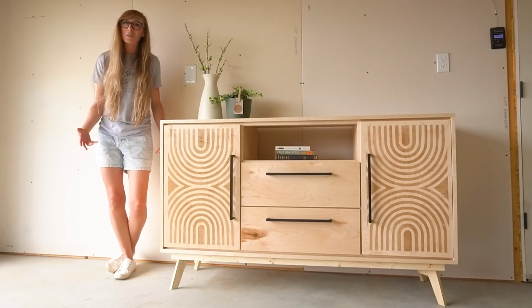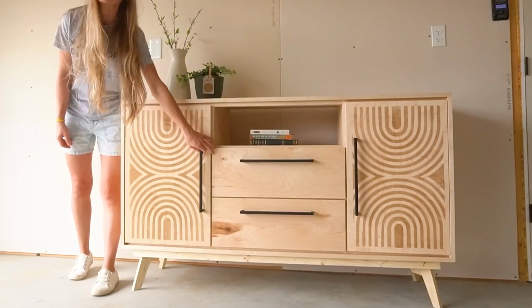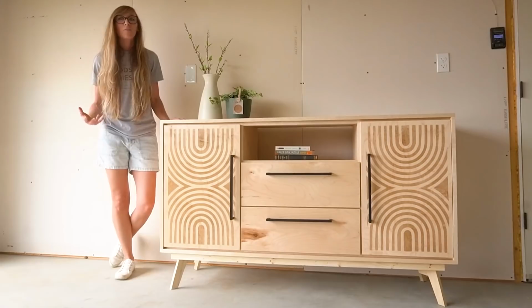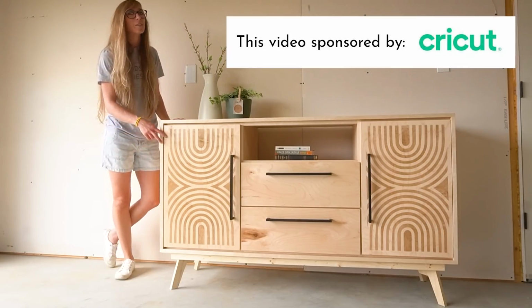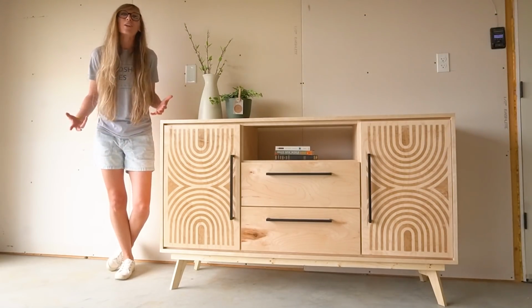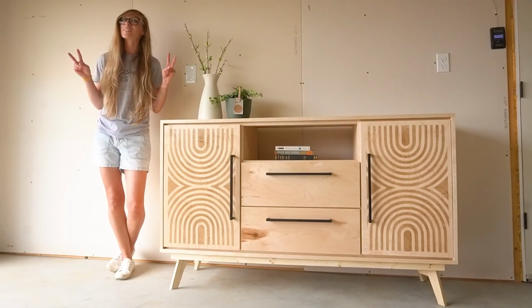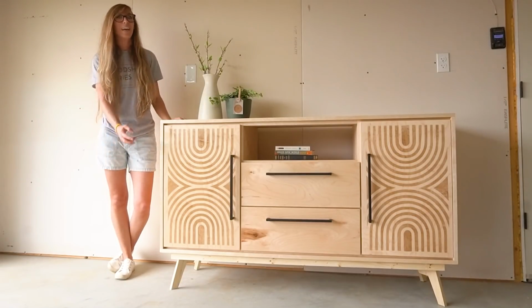But because I love building dressers, I decided to build a second one, this time one with doors. I've partnered with my friends at Cricut to add this modern design to the doors to give it even more of a mid-century vibe. Later in this video, I'll show you how I use my Cricut Joy machine to cut a template that's larger than it's technically capable of cutting to add this design.